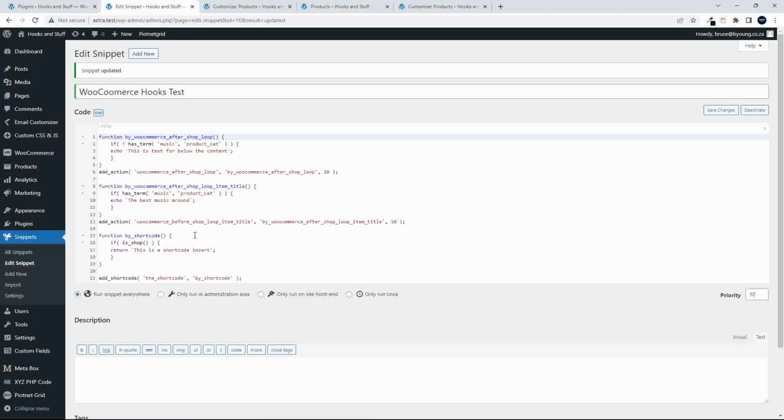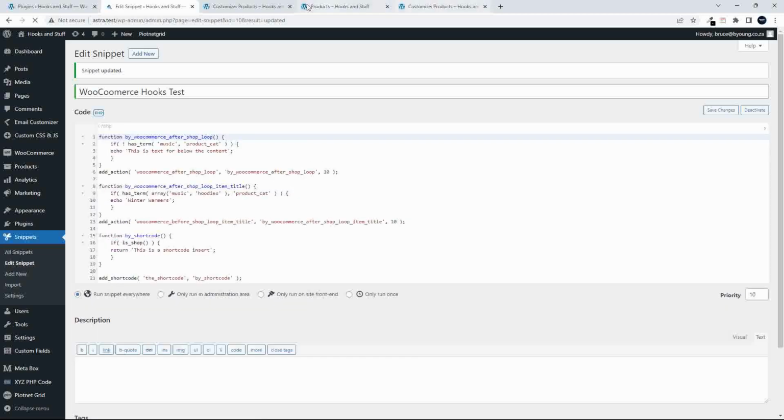And then one last thing, when it comes to terms, if we wanted to, for example, music, let's say we wanted to target more than just music, then what we can do is just add array, and then we have music, close the bracket, and let's add some music, and let's go with hoodies. And what we'll do is we'll say the best music around. We'll call this now winter warmers. Right, so you'll see there if has term, and then we have an array, music and hoodies.